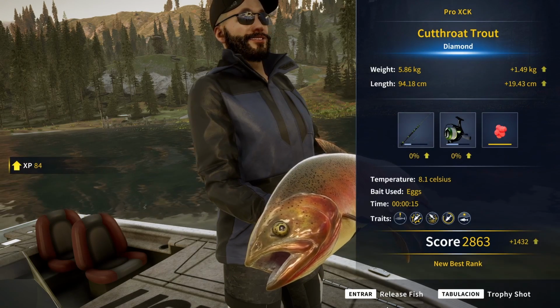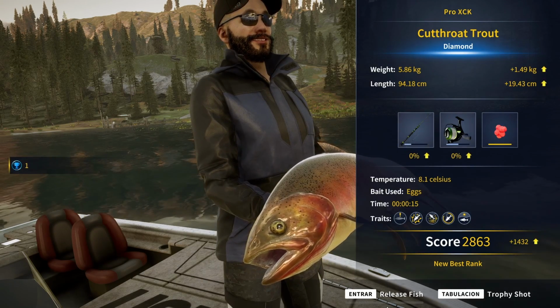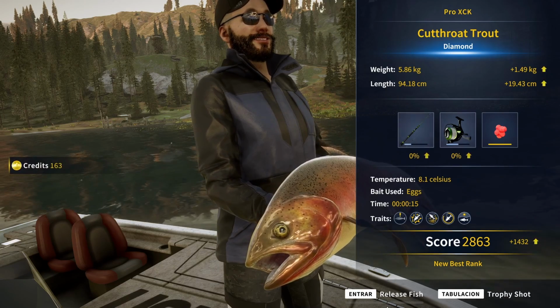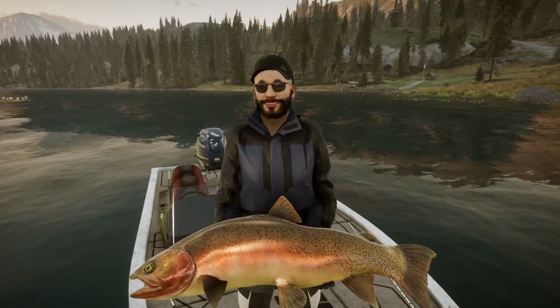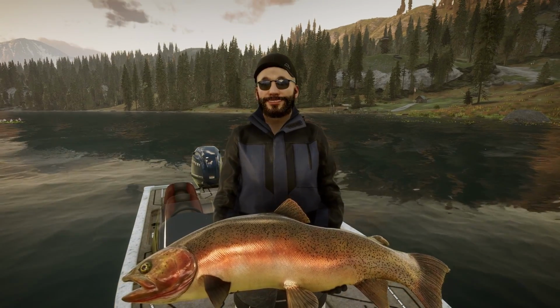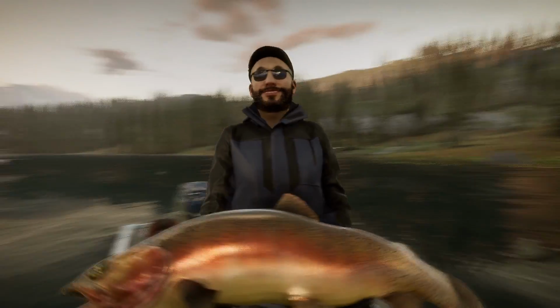Oh, it's a diamond! 5.86 kilograms. No way. Our first diamond cutthroat. Look at how big it is. I'm using a hook size number 6 plus X, by the way.